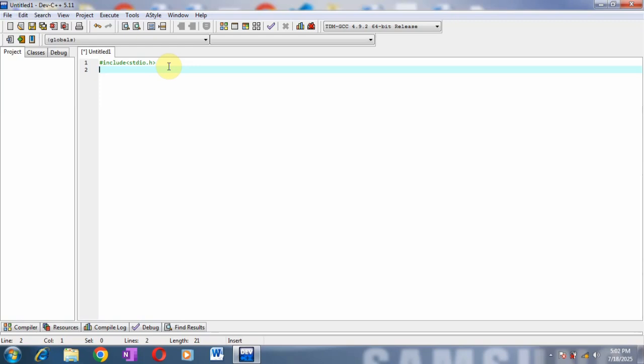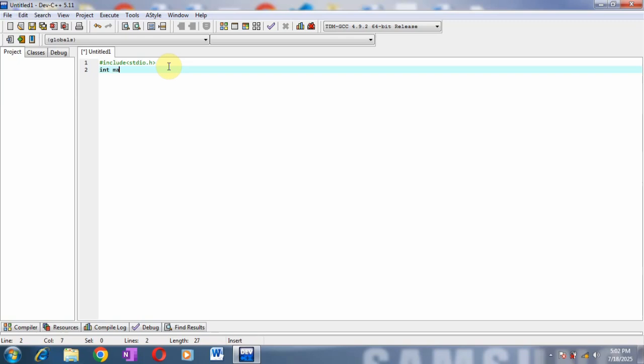This #include statement tells the compiler to include the standard input output library, or the header file, into our program. This file is very important because it has some inbuilt functions, and then we can use those inbuilt functions in our program. So always remember that the first line in your C program will always be #include <stdio.h>.